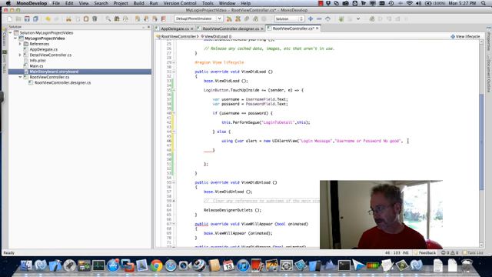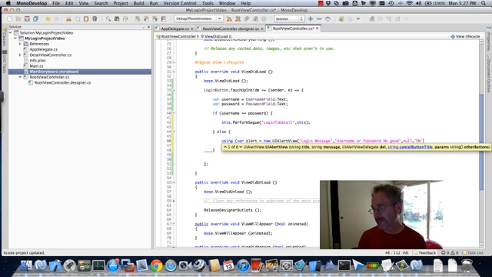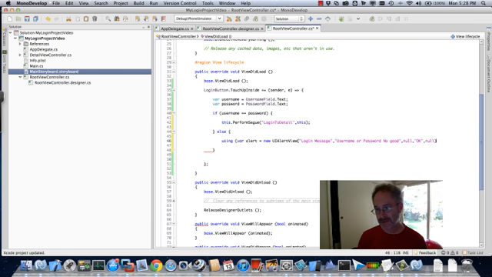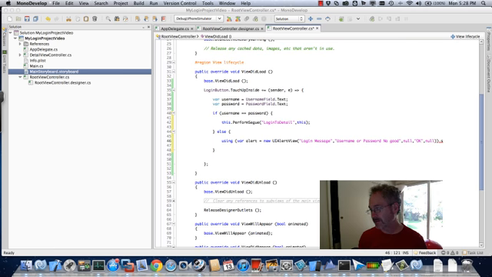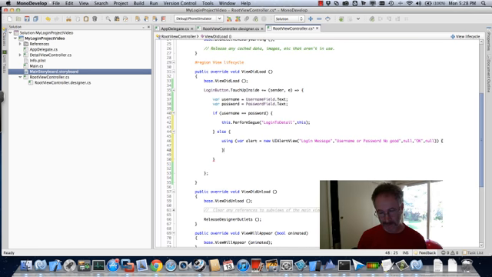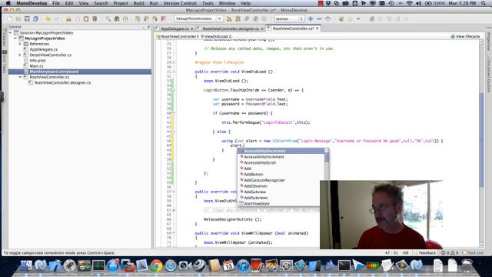So we don't need a delegate here. We could actually execute some function. We want it to be an OK button, and we don't have any other parameters. So I think that might be it. Let's see, what else do we have? Oh yeah, that's a using. So obviously at the end of the using, we have to give it a bracket. So now we're going to say alert dot show.